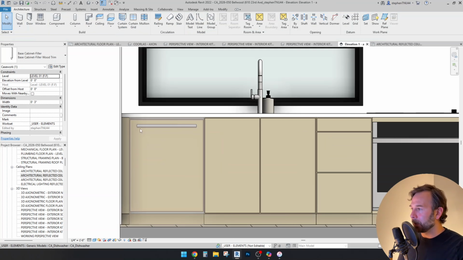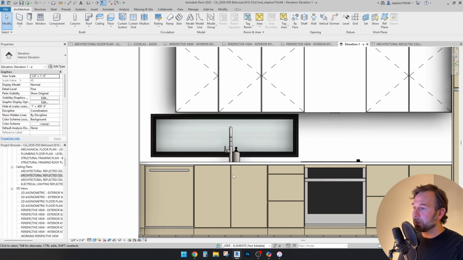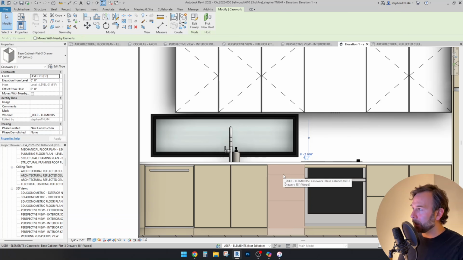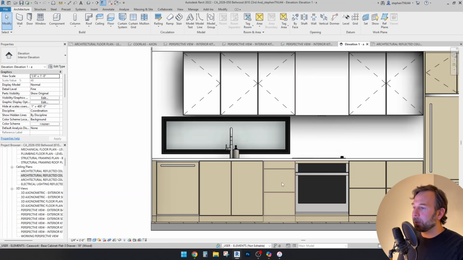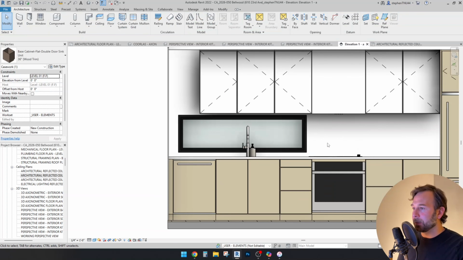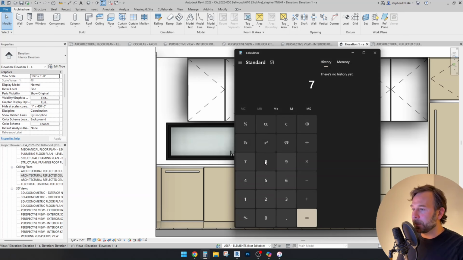So I got my filler piece at the corner there, so I know I'm gonna have a filler piece up at the head there. I've got a 2 foot, I've got a 36, and then I've got an 18. We could follow that, or we could see how that divides up evenly between 3 units. So 24, that's 5, that's 6.5, 6.5 feet, that's 72, 78. 78 divided by 3 is 26.